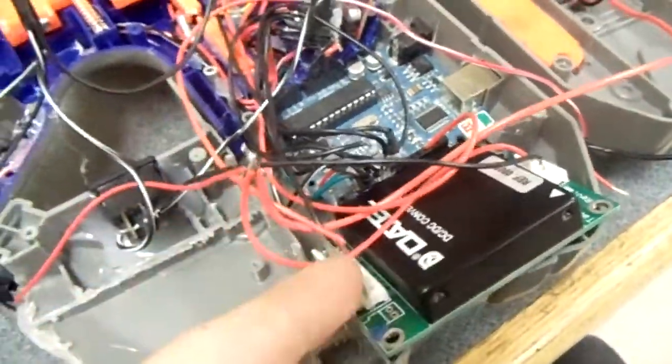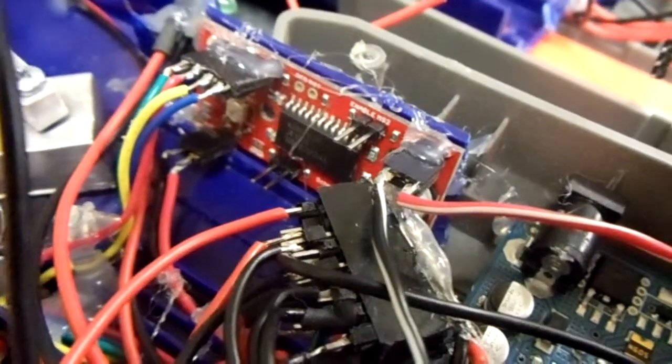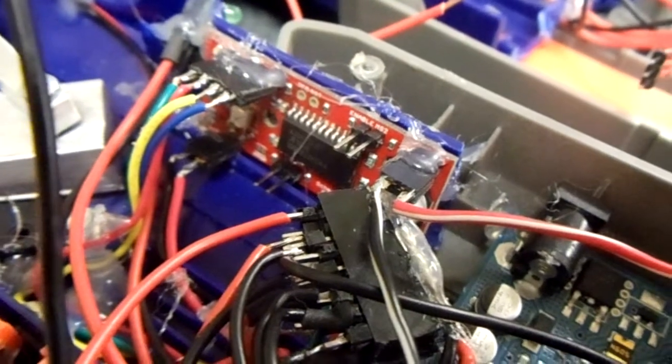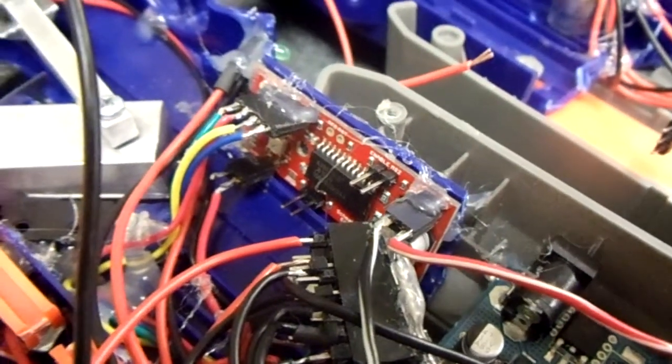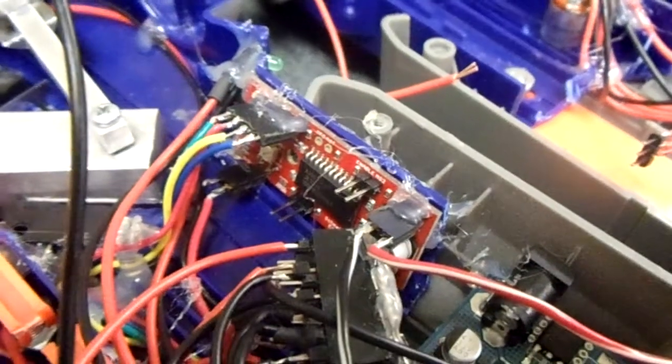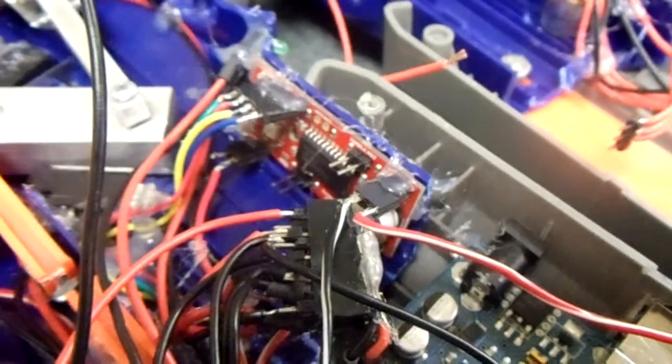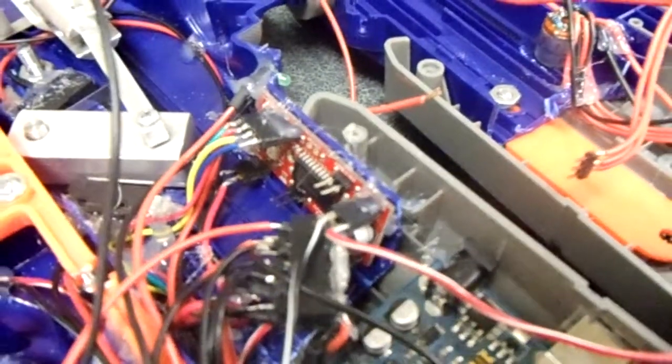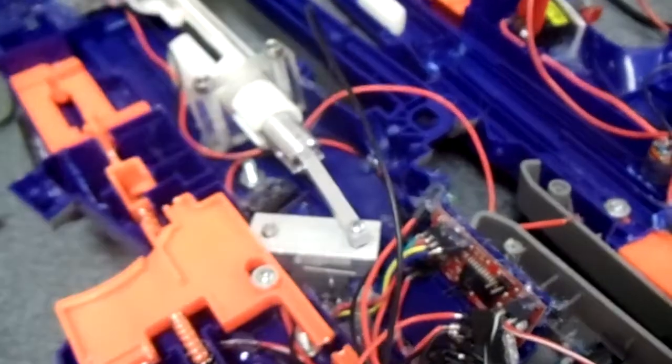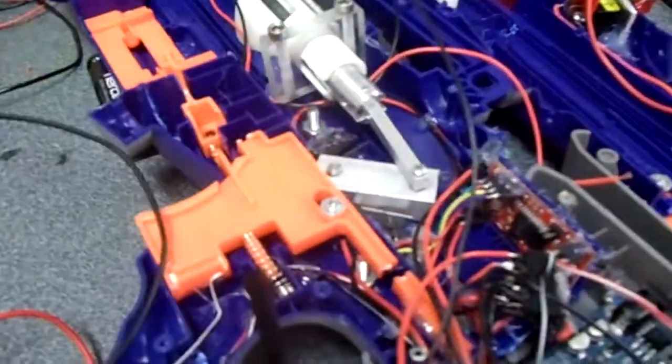Nestled over here is the Easy Driver stepper motor driver. I got it from SparkFun. The only limitation is that it can only put out 750 milliamps, which is not that much current, which requires us to make a boost converter. Now, I had made attempt number one and attempt number two, and both of them have issues. Essentially, I hate perf board because I always run into problems and the debugging is intense. But once I get that put in, I can close the blaster up.